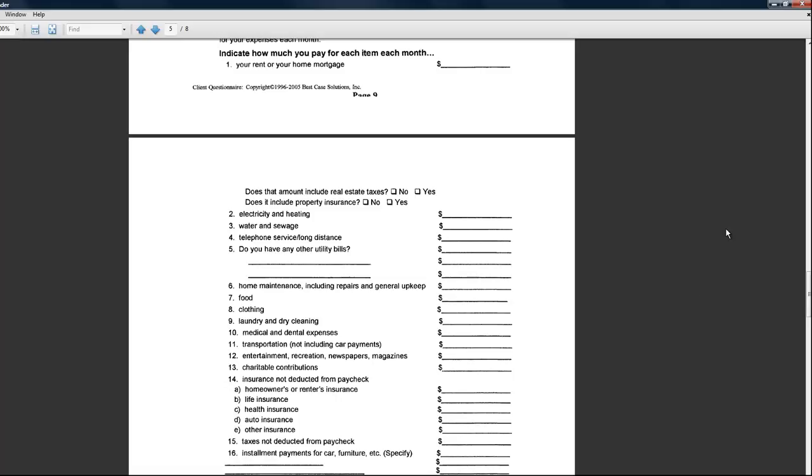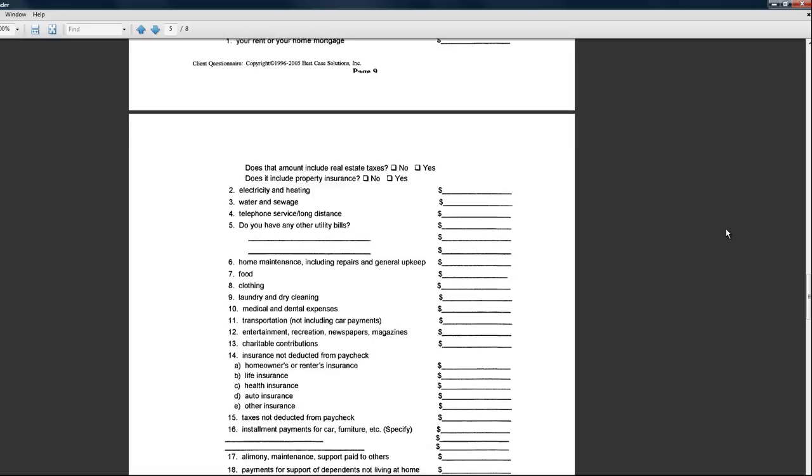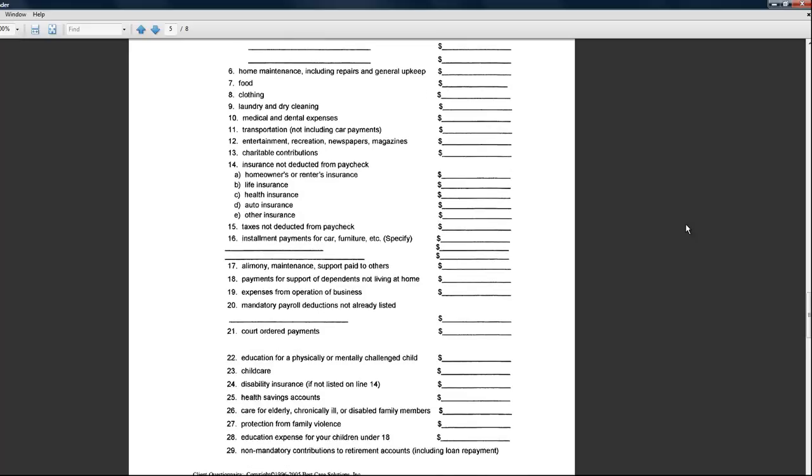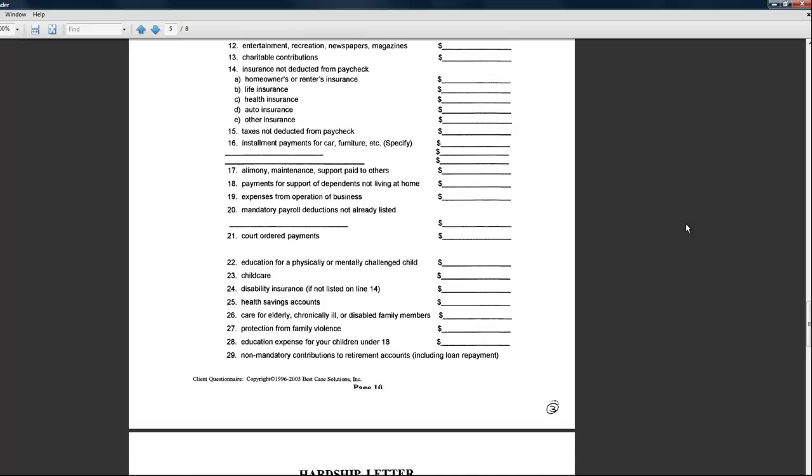At that point in time, you should explain to the homeowner that although they're not required to buy insurance, the mortgage company looks upon us much more favorably when we enter into loan modification if we have the mortgage secured by insurance. And we're not going to talk about it now, but we'll discuss it at the end after we've done all this other stuff. So we're going to run down here, put everything in that they have to pay out on a monthly basis, and it's very inclusive and very extensive, so just fill it out.